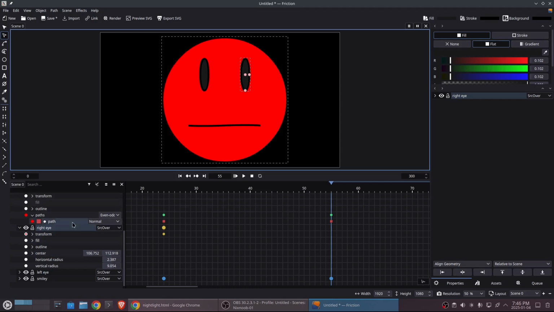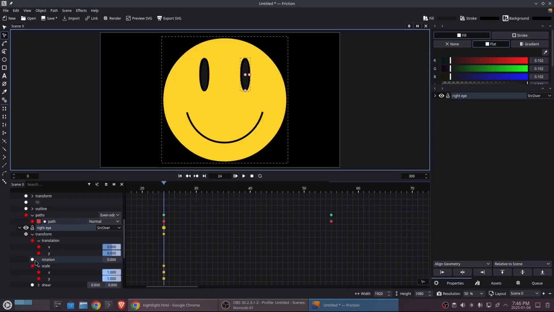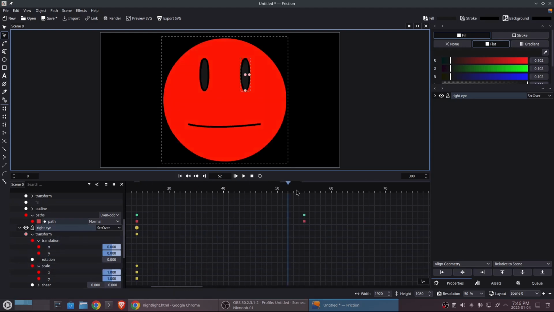So let's go to the eye. Let's just do a transform scale. And we need to come back here. And nope, we already scaled the eye. So if I turn that off and turn it back on, I would delete my other keyframes. So I really want to go to the eye here. And let's see, transform scale. We've already got a scale there on the eye, so that's fine. We're good. So come here, and we'll just make that.